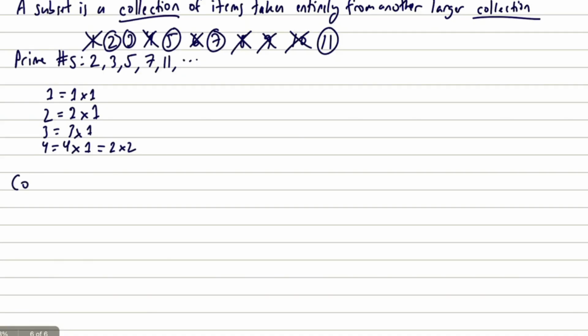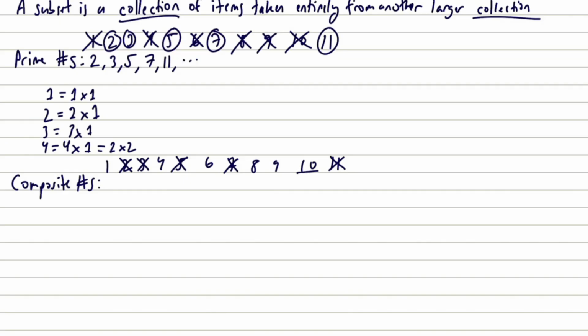There's also the composite numbers. The composite numbers are numbers that have more than 2 factors. So if we list out the numbers again, we know all the prime numbers have exactly 2. So none of the numbers that we found were prime will work, and they have to have more than 2 factors. So a number like 10 has 1, 10, 5, and 2. So 10 would be included.